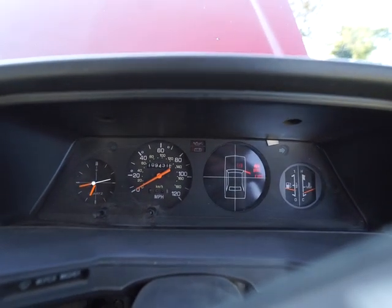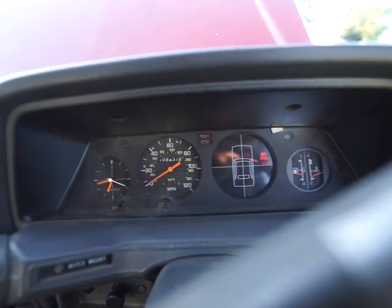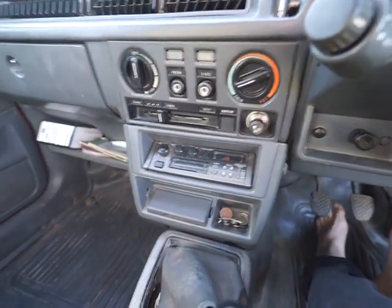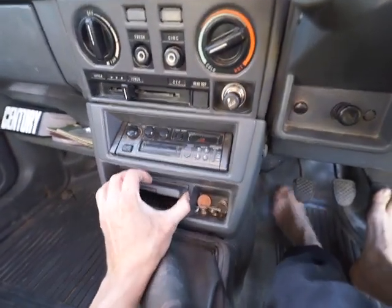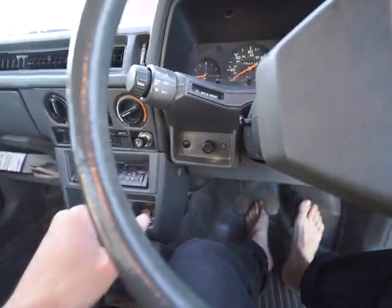You can see there as well 109,431 miles, and the clock keeps good time. Everything works as it should, except the radio. That's the one thing in here that doesn't work. To be honest, I've never really looked at it. It might be something simple like the fuse. The rest of the wiring seems in really good condition. It all looks very original and untouched. Yeah, no problems with the electrics in this car at all, really solid.